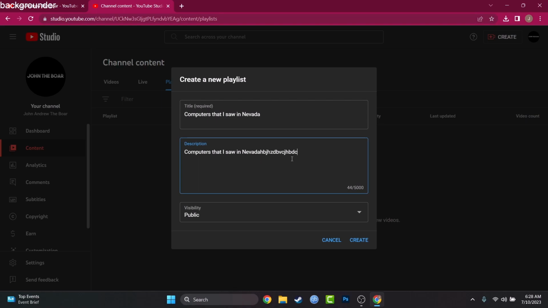So here you can build your description. I recommend making it at least around 300 characters. Don't go too crazy with that, because adding too many keywords will also influence the SEO in a negative way.